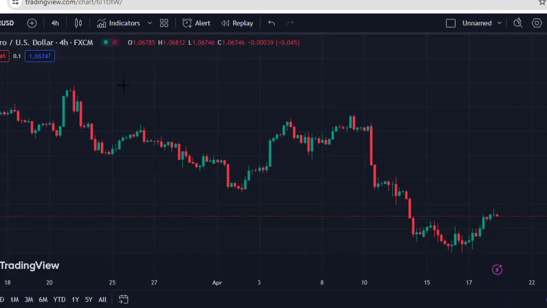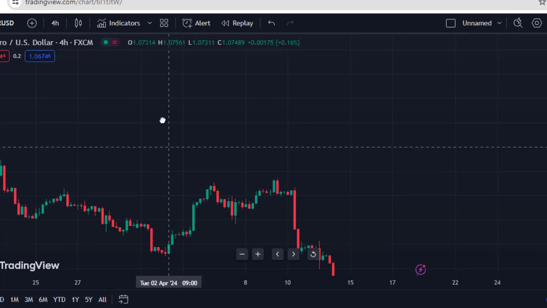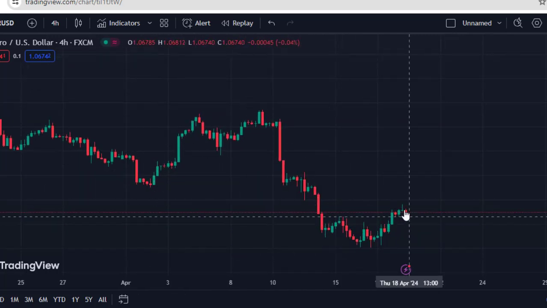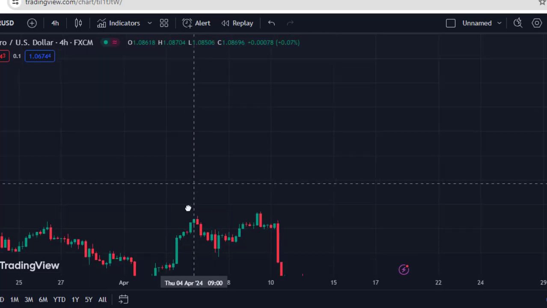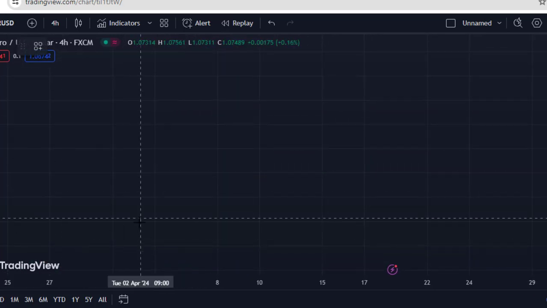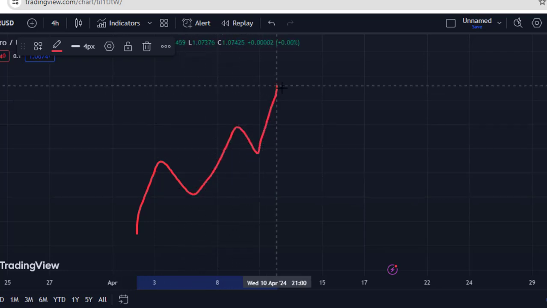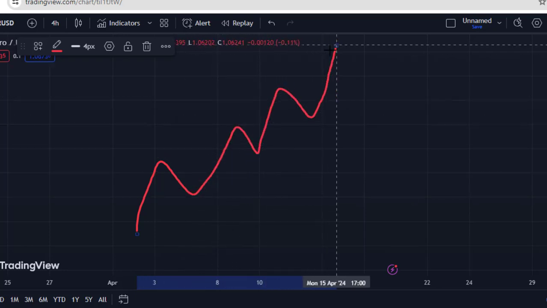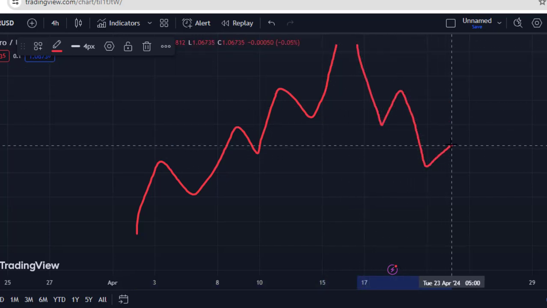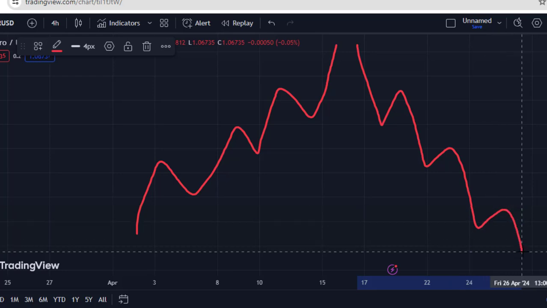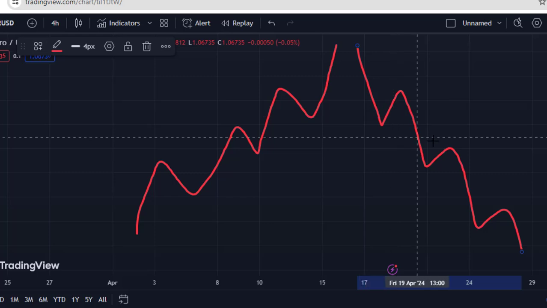Right here on this EUR/USD price chart, you discover that the market is coming back to the downside with this movement, after the movement upward. From market structure, you know that if the market is moving significantly in this formation, we say the market is moving upward, so the market is bullish. If the market is coming back down in this kind of formation, we say the market is bearish. That's the market moving down, creating lower lows and lower highs.